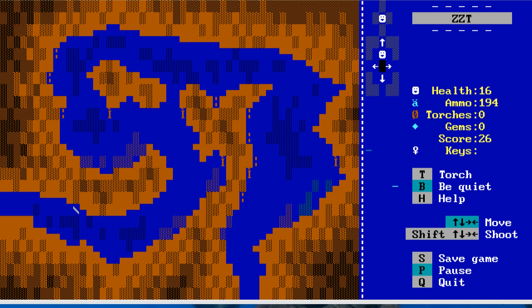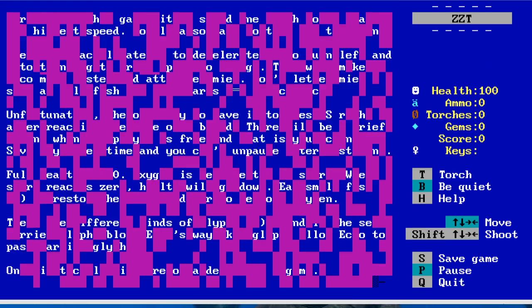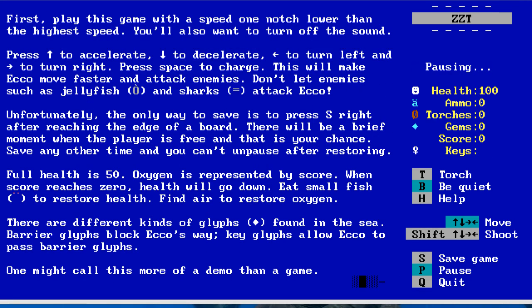I don't understand this. I'm going to read that instruction screen again. Play. Okay. Yeah, press left to accelerate. Yeah, that's how it's supposed to work. Maybe I'm putting too many inputs in at the transition screens. I haven't even seen a glyph yet.